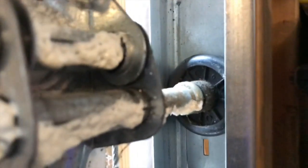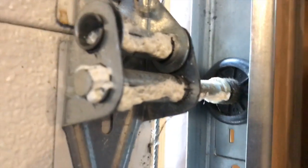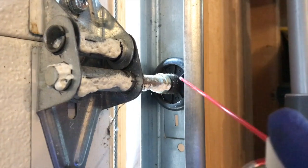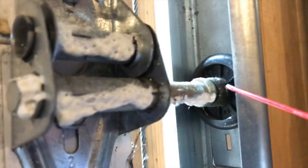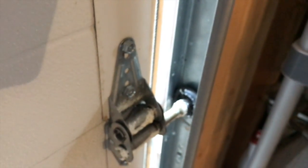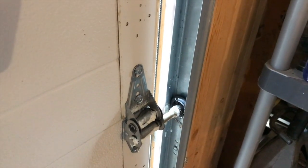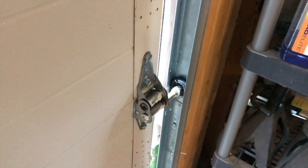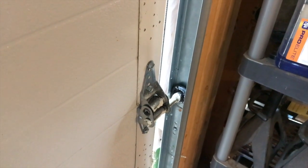The rollers will depend on which style you have — some have bearings and some don't. Ours are just plastic with no bearings, so there's really no benefit to greasing inside the wheel portion of the roller. However, lubricating this little seam is a good idea. Spray on each side, and as the garage door opens and closes over the next few days, that grease will work itself into all the seams of the rollers and hinges, coating everything and alleviating that loud scratching sound.